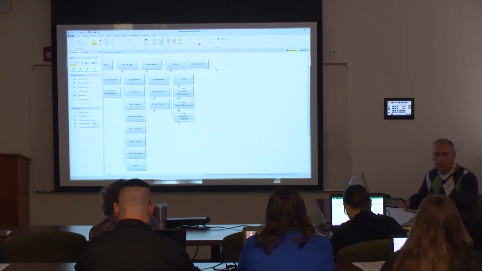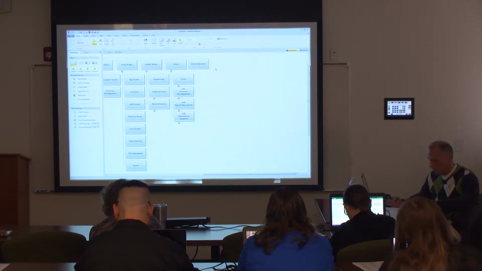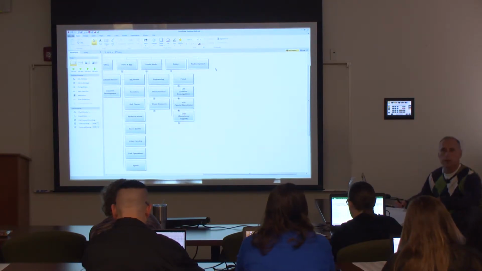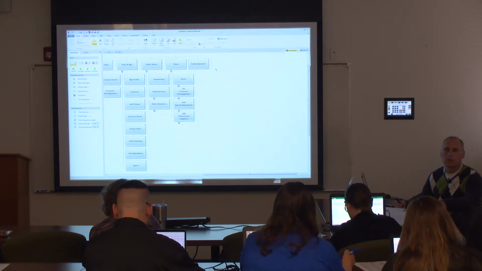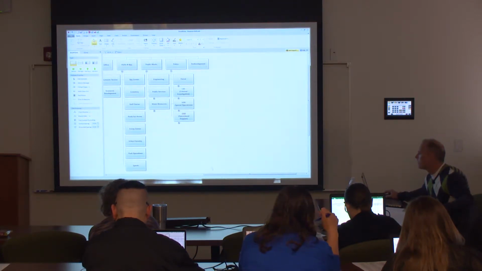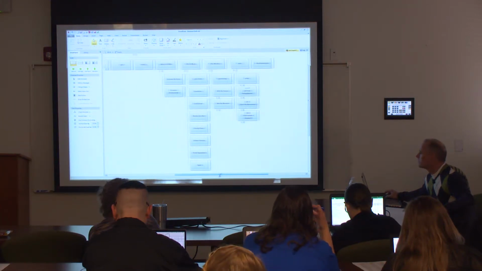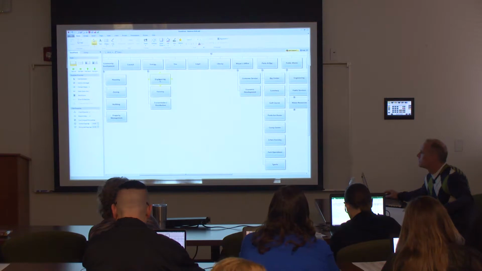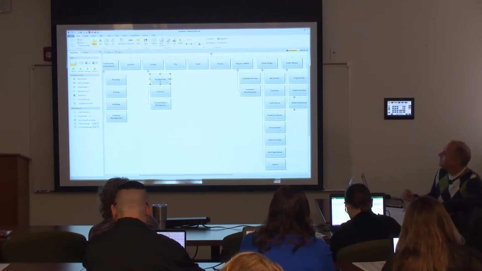So you're still in the base job, and then you've just got this extra thing, additional certifications. Okay. And then in the energy department, I have a couple of questions. On ours, we have engineering, but we also have our substation and our dispatch. They have different things that they have to do, and I don't know if this is the place for that or if the position codes work for that.